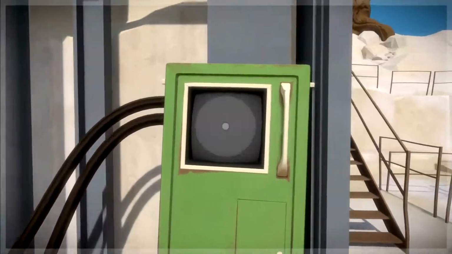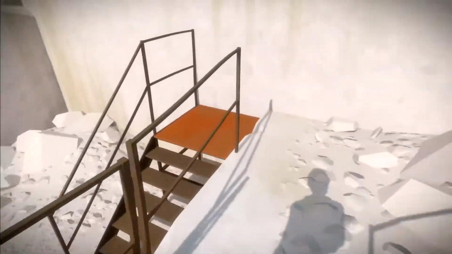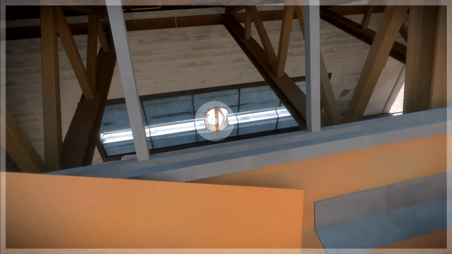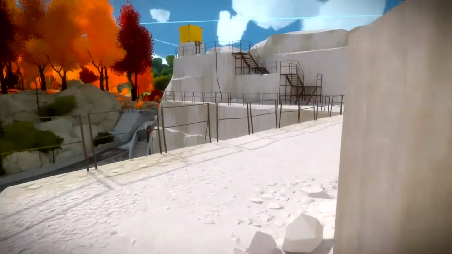Can I do this? No, the screen isn't on. I've got to power that then. Why would I need to activate the elevator, though? What am I going to be activating? Oh, that's something as well. It looks like it's going to be something. My eyes are fine-tuned to these environmental puzzles now.